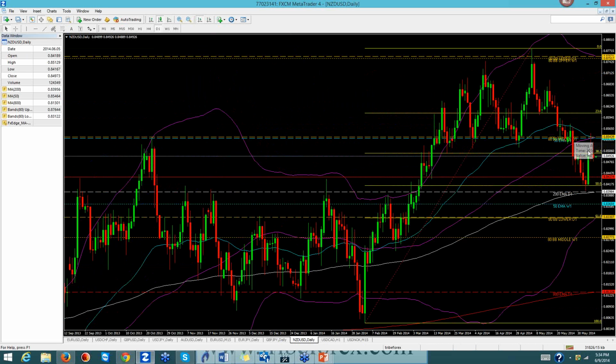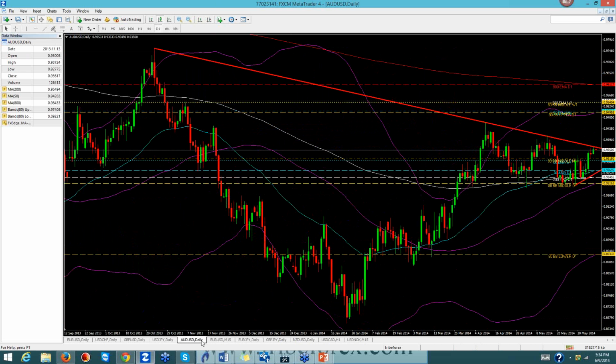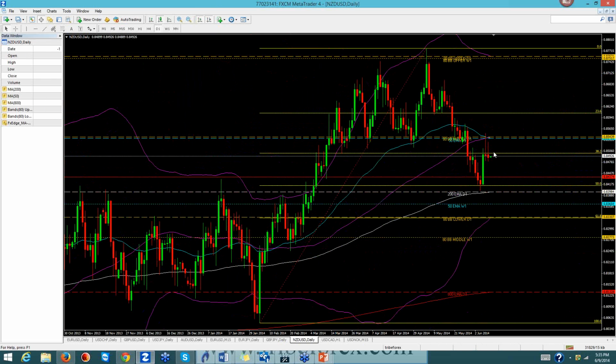Consolidation here on the New Zealand dollar. Looks like it wants to sell off, actually. That's what I'm seeing. That looks like it wants to sell off. The Aussie dollar looks like it wants to sell as well. So we could see price come back up, maybe retrace a little bit here, but we have two reversal candles, a big shot up, and so let's be looking for a sell, I'm imagining, here on the New Zealand dollar. Potentially down to about 84.30, 0.8430.